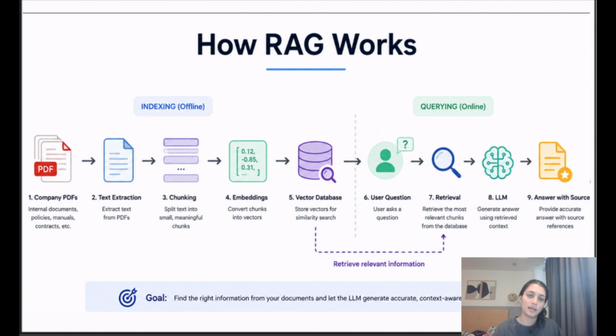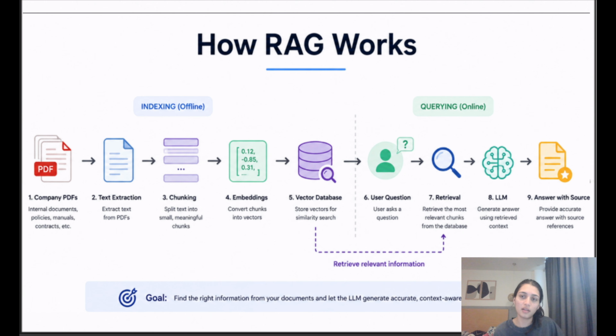The next part is embedding. Those chunks are converted into numerical data known as vectors, so that similar content comes together and is closer mathematically. Then those vectors are stored in a vector database. We will be using Pinecone in this project, and a vector database also stores the metadata of the chunks, for example the chunk ID, page number, and file name.